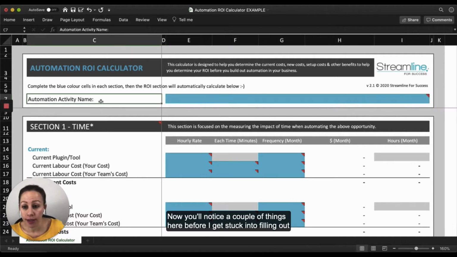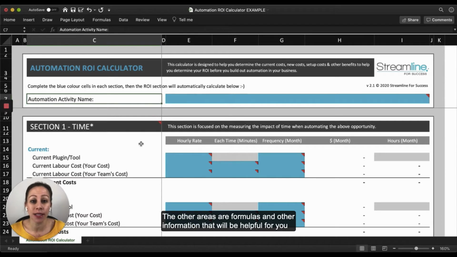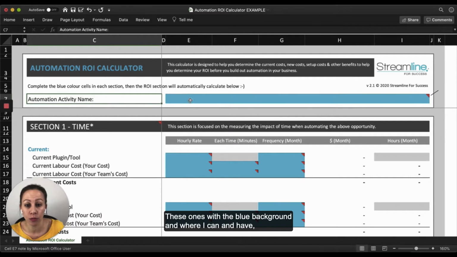Now, you'll notice a couple of things here before I get stuck into filling out the calculator, is that we actually have all these areas in blue that you need to complete. The other areas are formulas and other information that will be helpful for you to complete this calculator. But really the areas I want you to focus on are the blue areas, the ones with the blue background.